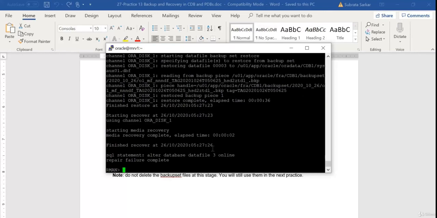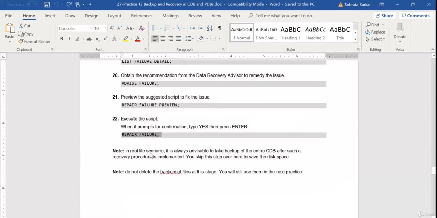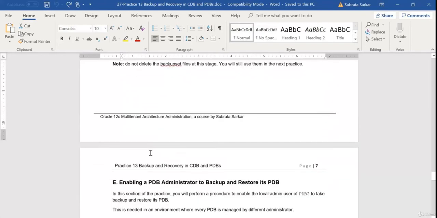So repair failure complete. So recovery complete.